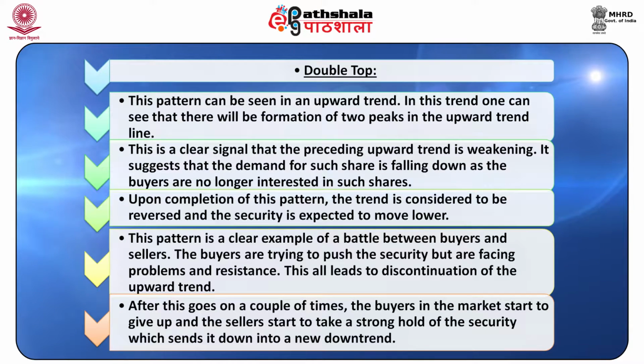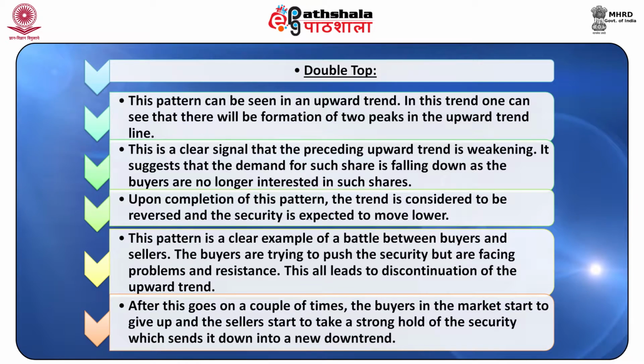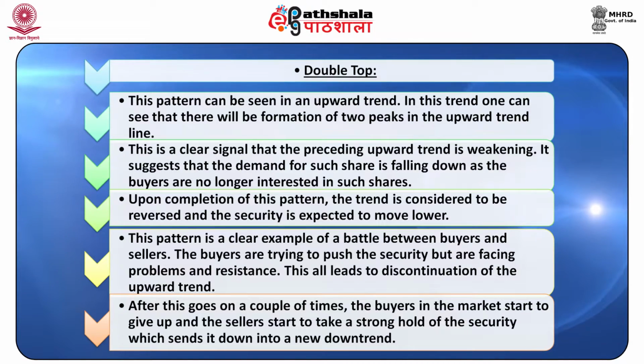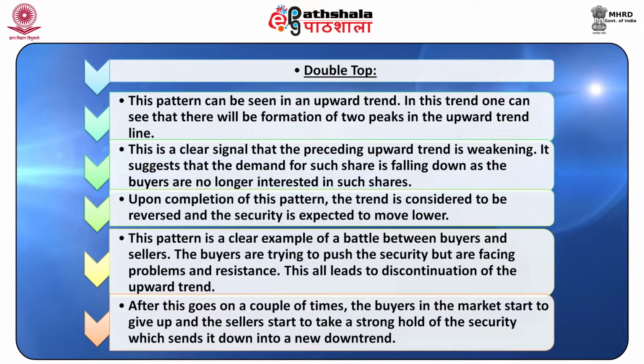The buyers are trying to push the security but are facing problems and resistance. This all leads to discontinuation of the upward trend. After this goes on a couple of times, the buyers in the market start to give up and the sellers start to take a strong hold of the security, which sends it down into a new downtrend.